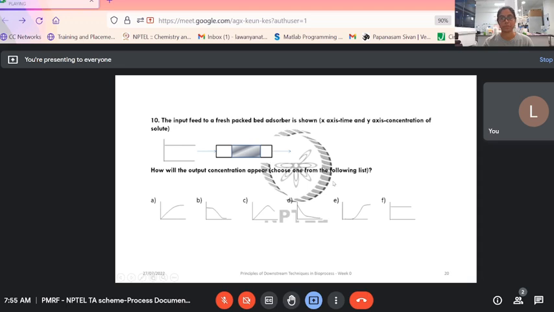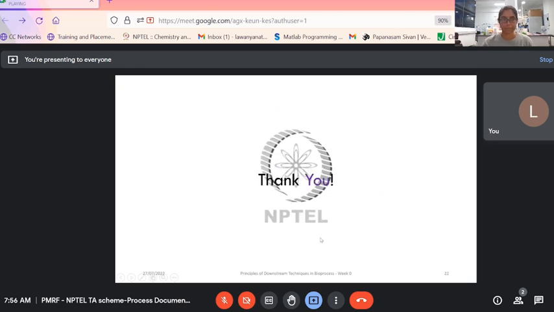So the most probable solutions are E or F. But since here we do not have any T0, or we don't know what the column already has, so this has been the input feed for a long time, we will be going with option F, which is most safe. So I would say that E and F are the most probable solutions for this, depending on what time it is or what this column is already equilibrated with or is having inside before the feed is input. So I'm going with F.